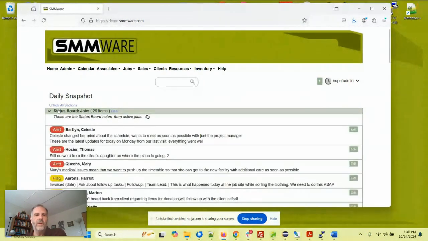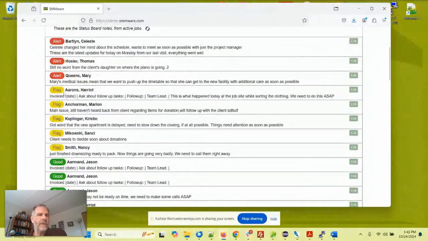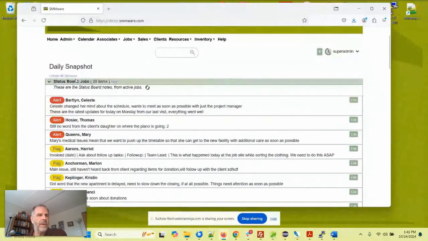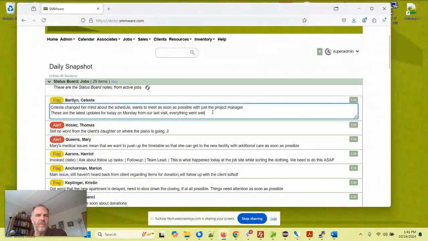When you create a job, you can pick a tag and you can enter some text that kind of sums up how the project is going. This is what you would get by default, but you can modify these tags within the settings editor. So right now we have alert, flag, and good. If this was all green and you're looking at it at the end of the day, then you can go home and sleep soundly. If you have a few in yellow, maybe you have to do something the next day. If there are some in red, perhaps they should be addressed before you can call it a night. But we can modify the tags from here. We can modify the text of the note.